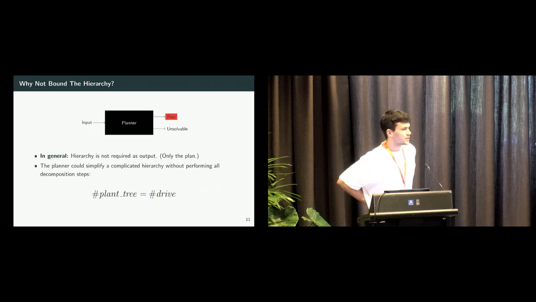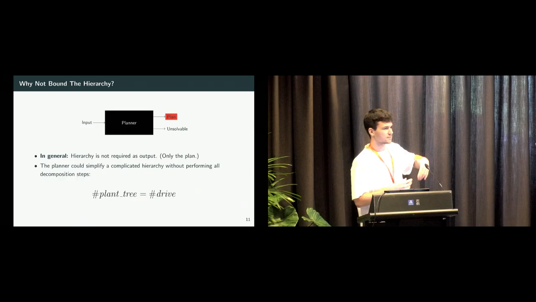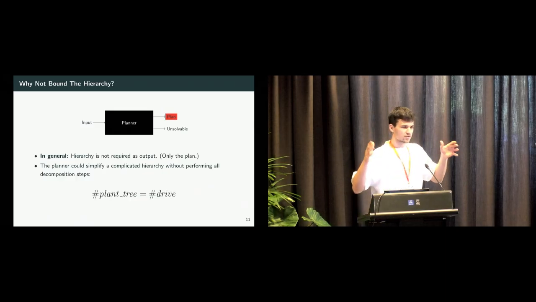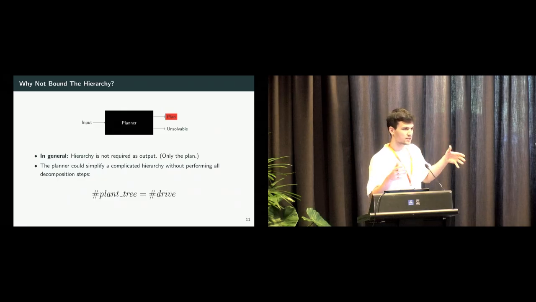And I think if I say, well, HTN consists of these two components, that we find the plan in the classical setting and we go through these actions and we can decompose it, an intuitive question is, why don't we just bound the hierarchy? If we can impose a bound on our action sequence, why not on the decomposition depth? And personally, I don't think that's as intuitive, because in general, our HTN planner is not required to output this hierarchy. It could just output the plan and do something very smart in the background to transform this hierarchy and not be bound to actually using the hierarchy itself.